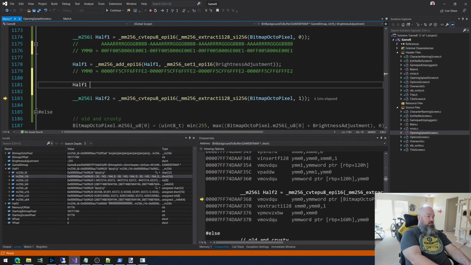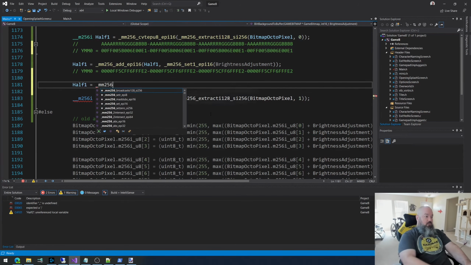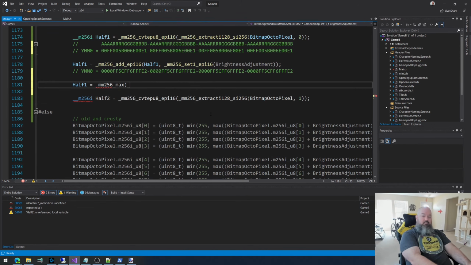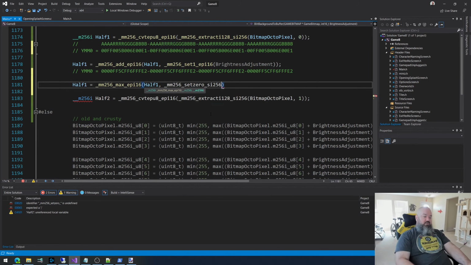So if I do half one, let me go ahead and stop the game. half one equals _mm256_max_epi16, taking in half one and _mm256_setzero_si256.